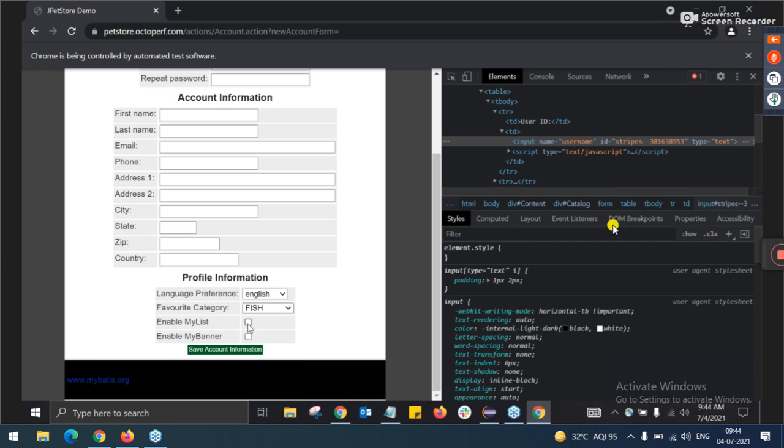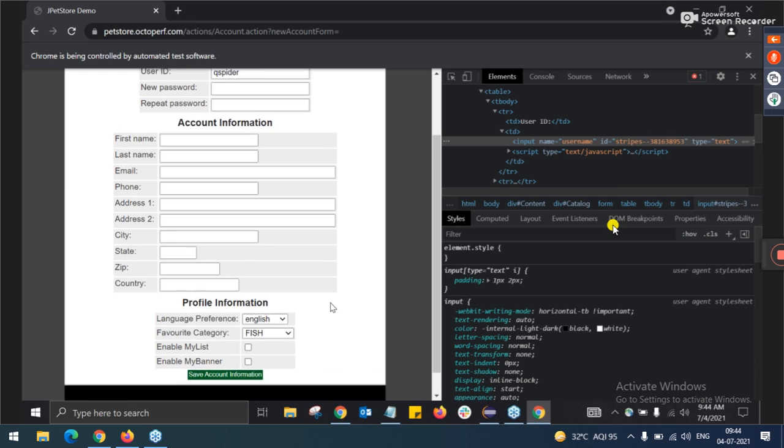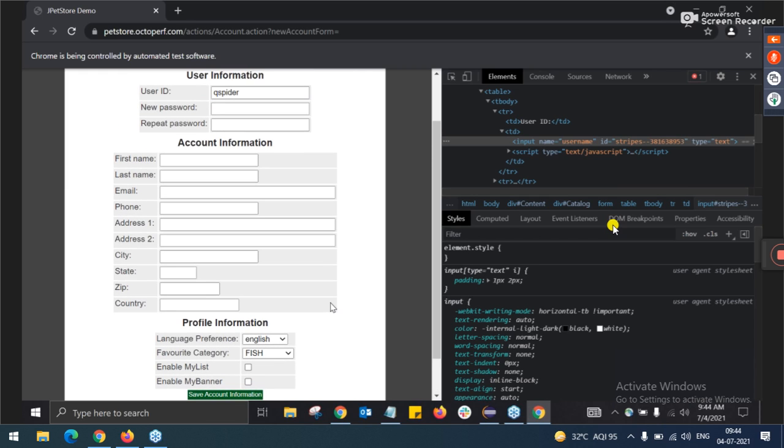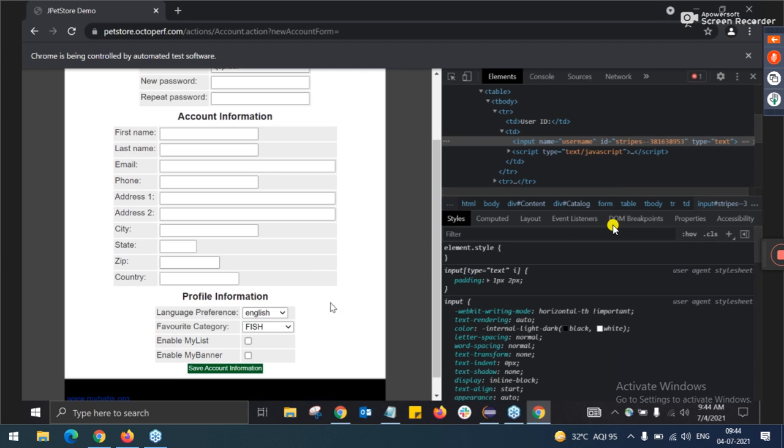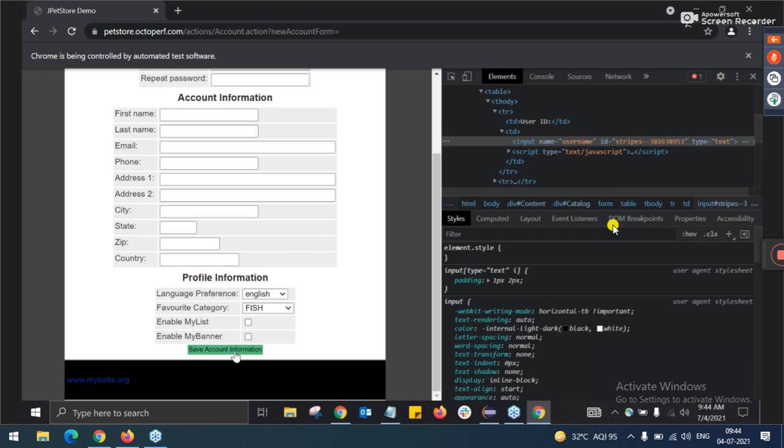Okay, listen carefully. I am going to tell something. This is a dummy website. This is a sample website. So after you fill everything, you need to click on that green color button, save account information button. Once you click on that, you will get an error, some JavaScript error. I'll show you. And the JavaScript error you just ignore. All I need is you people need to fill this form and click on that button. That's all. Your script is done. After clicking on that button, if you get any error in this website, you can just ignore. That is website issue, not your script issue. We'll show you that error right away.